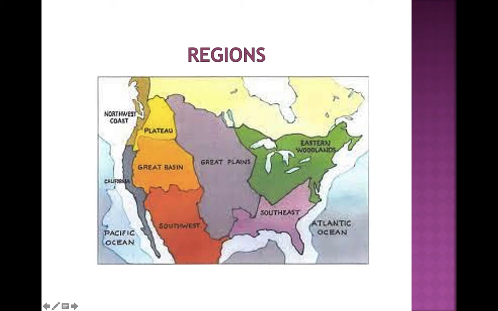As we get further west, the regions become much more diverse. You have tribes in the southwest in states like Arizona and New Mexico, as well as a different region and a different cultural background and musical characteristic in the areas called the Great Basin and Plateaus. And on the coast of California and the northwest coast, you have very different kinds of ways of life and cultural and musical characteristics.